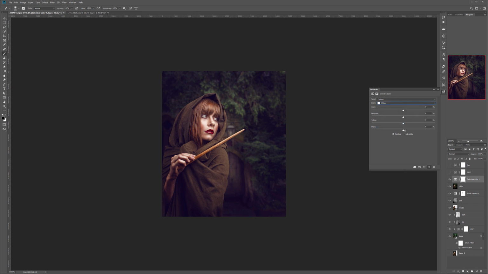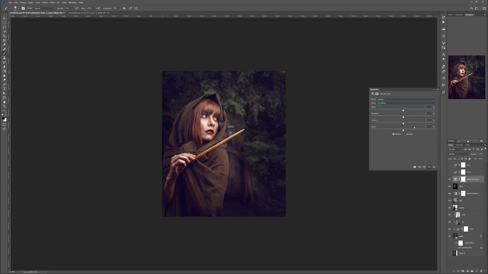Okay, let's go on the white, and we almost don't have any whites except on her chin. And those ones we can almost not touch at all.